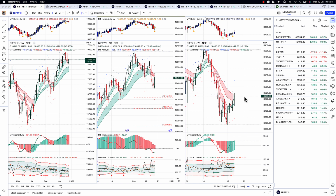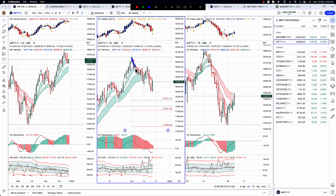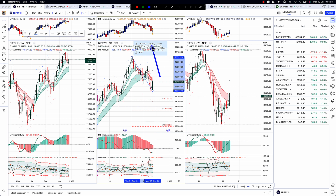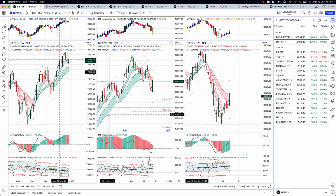Well, so Nifty is essentially, the way I'm looking at it, a bounce back of a day. Let's break it down step by step. We have on the Nifty what I can call a multi-legged complex correction. In terms of the extent of the fall on a high to low basis, we are around 4%, which is pretty good for a short-term correction in a healthy uptrend bull market. 4 to 5% correction on a high to low basis is not bad.